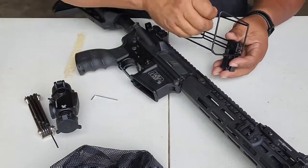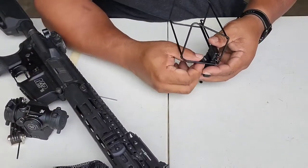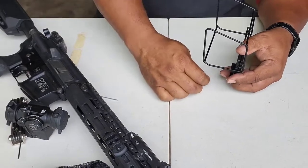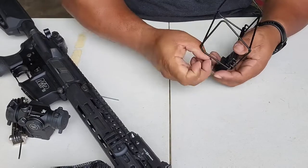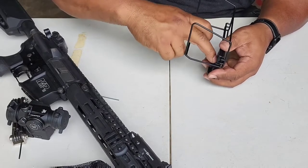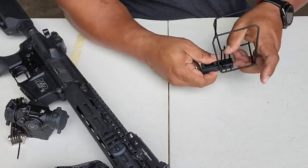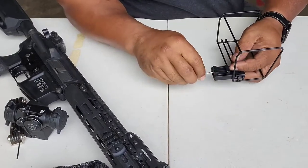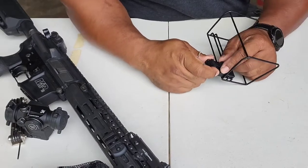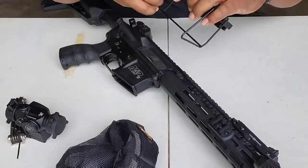Everything is guided in here. And this brass catcher, man — as you guys know, when you're out here on the range or any range, you're out here shooting, picking up this brass. Because if you reload — which I do reload, but I haven't reloaded in quite some time. But basically, it's just to keep from picking up that brass off the floor. I got it back in, got it started. Now the question is will it slide. I'm going to show you how the net actually hooks onto the bracket. It's pretty nice, pretty slick.